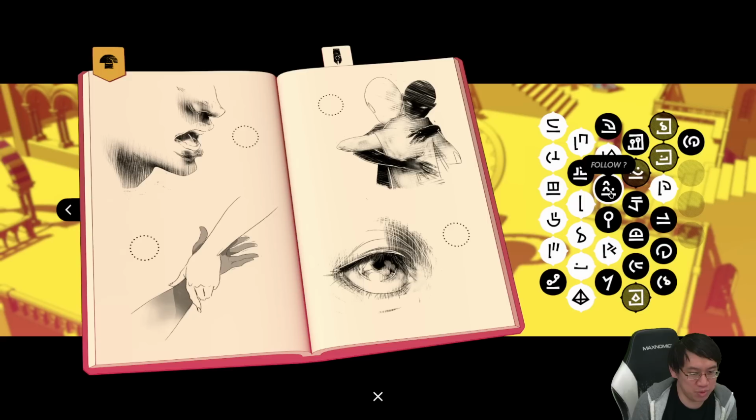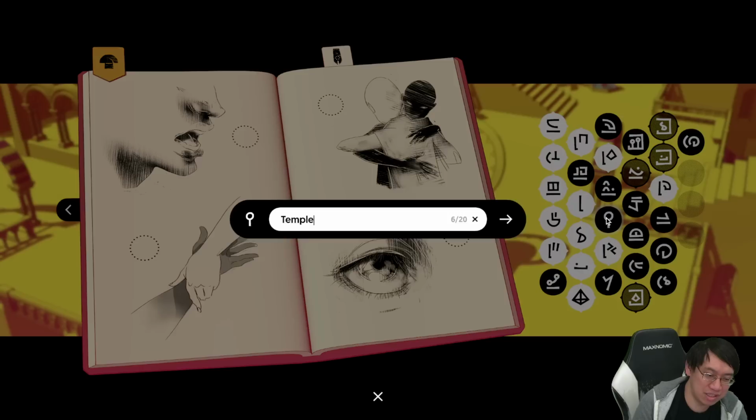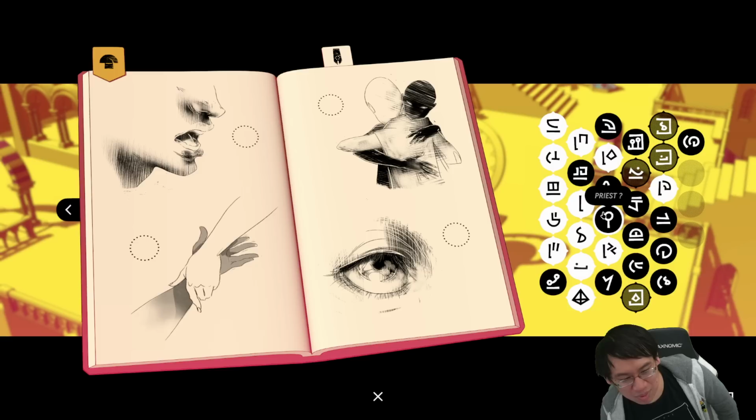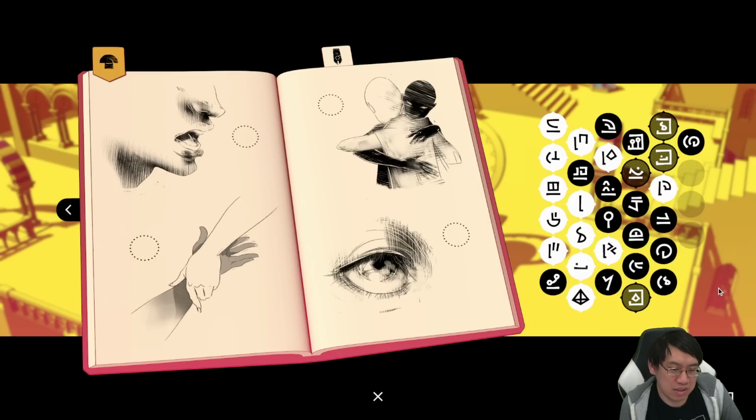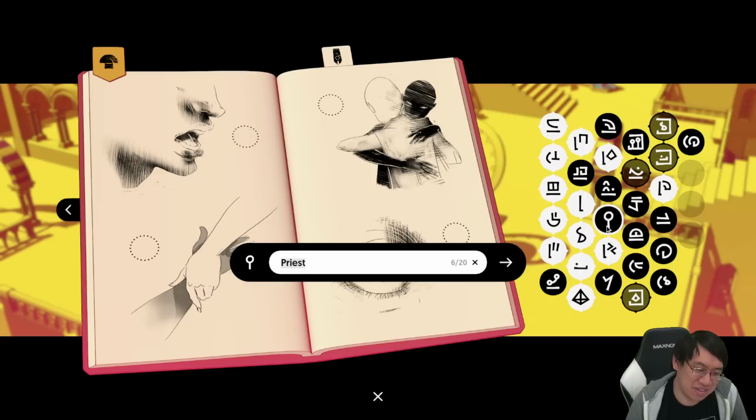Temple, follow, walk, called, dot dot dot. Oh! Wait, that's church, because the box around the temple. Wait, if that's a temple, wait, that can't be a temple. This must be a priest. Wait, don't I already know what a priest is? That's a devotee. Maybe a devotee is not a priest. Maybe this priest is like a better devotee, and that's a church. That makes sense. Wait, that's church. Wait. Where have I seen this symbol?